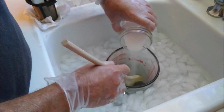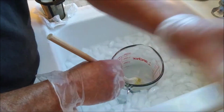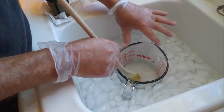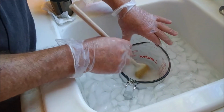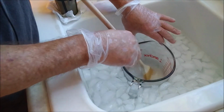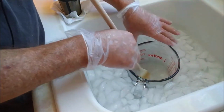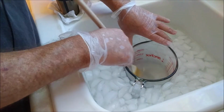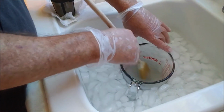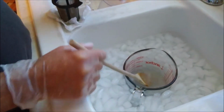It just eats it. And I start mixing it little by little. See, you can hear how hot it is. But right now it's probably around 150 degrees. I want it to cool down to 99 after I add everything. Right around 99. That's the way I do it. You should be wearing glasses and a mask. I don't have any masks right now, so you don't want to inhale the fumes, because it will burn.